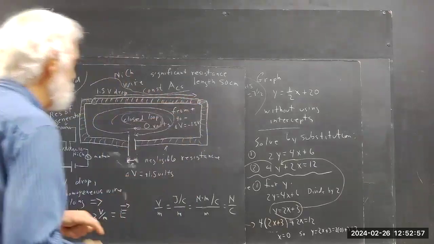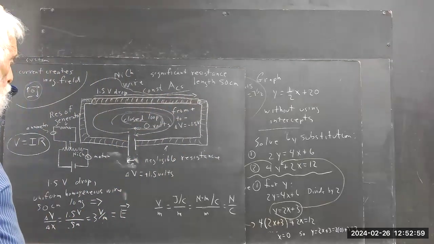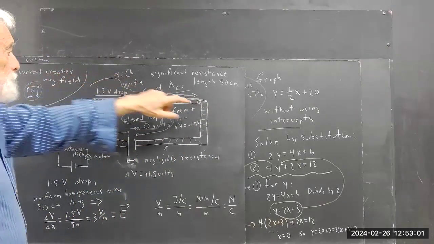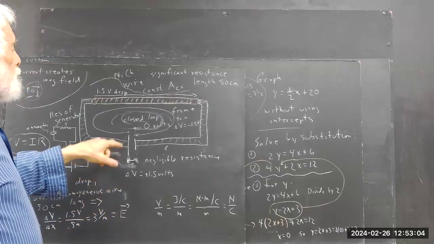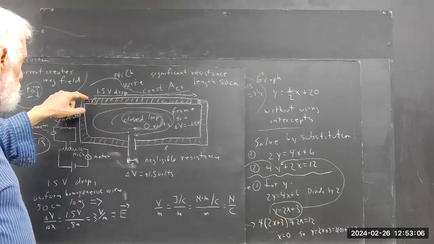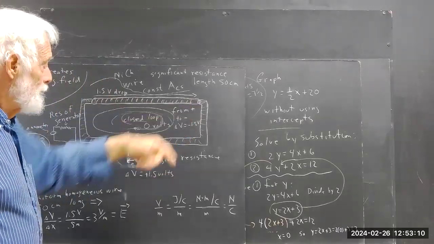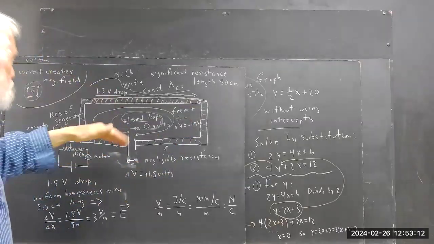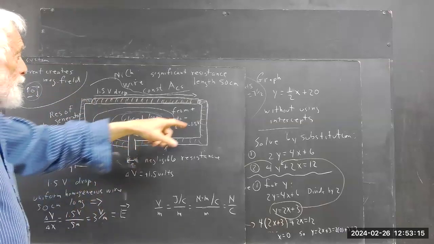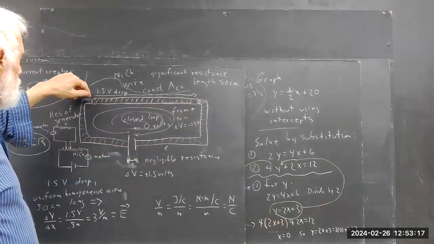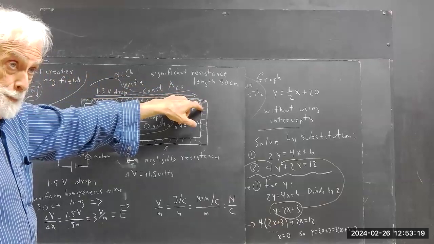That's our resistance wire, the one where the voltage really drops. And we could measure it. There's essentially 0 voltage drop from here to here, because this wire is a good conductor. It takes very little voltage to create current in this wire. And same here. So almost all that 1.5 volt drop is from here to here.